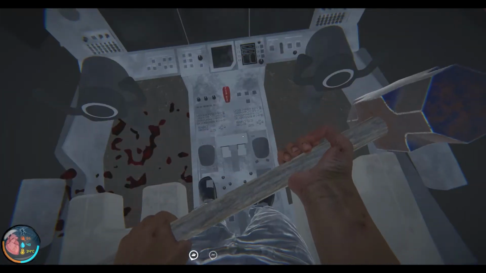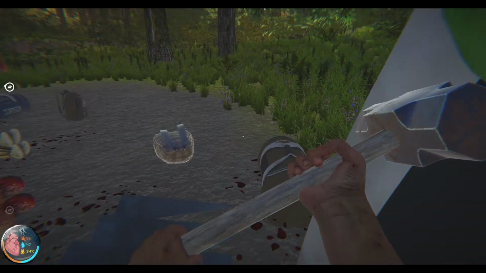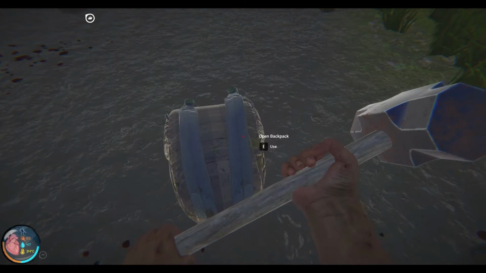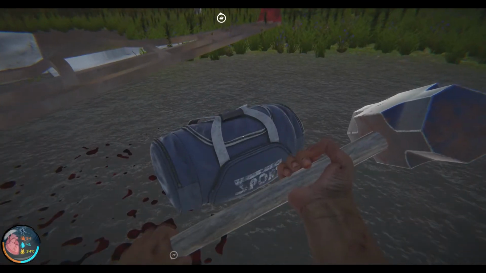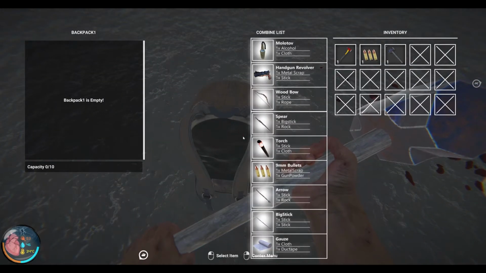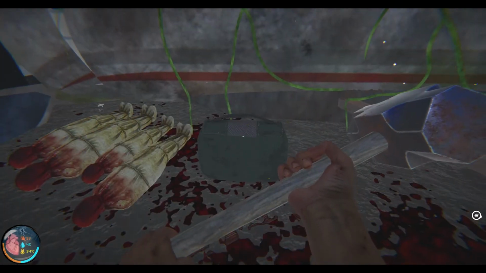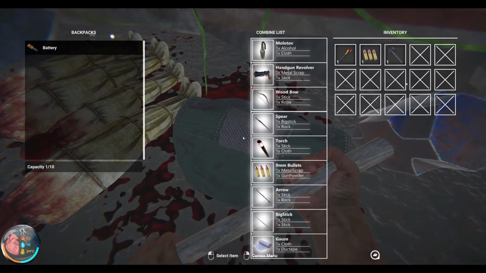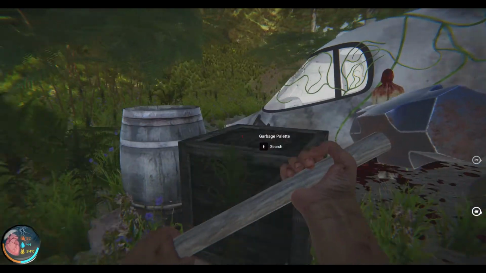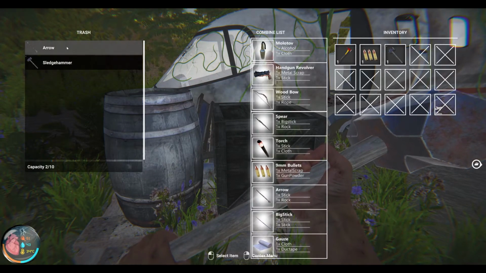Let's see if we can fly this plane out of here. Let's check, recheck these bags. That's now got alcohol in it. Empty. Empty. A battery, probably for the flashlight. Got an arrow.